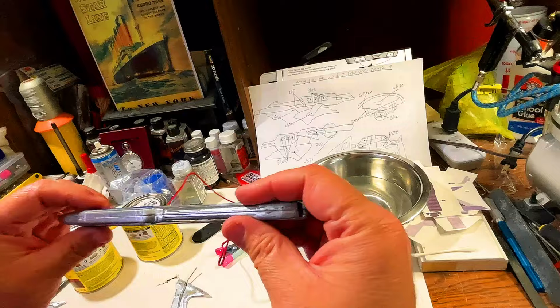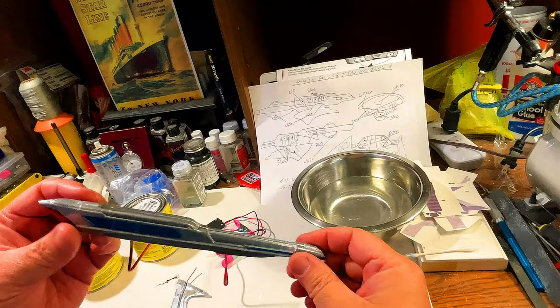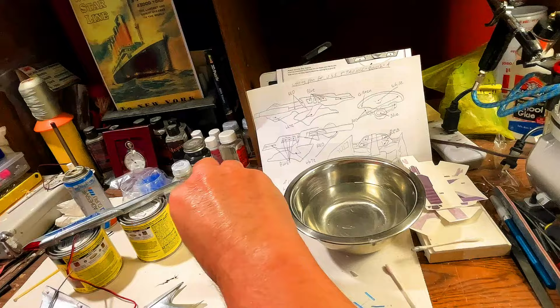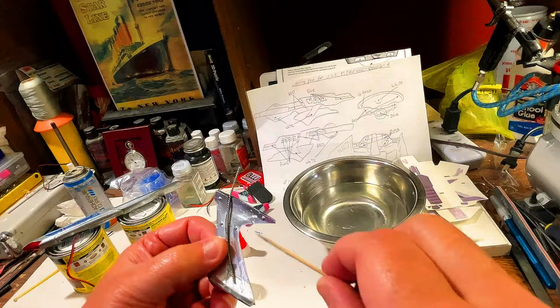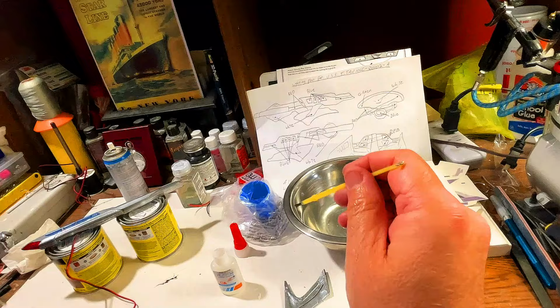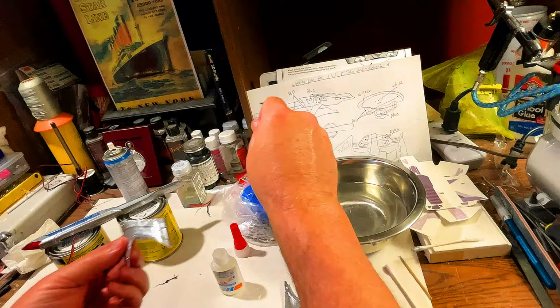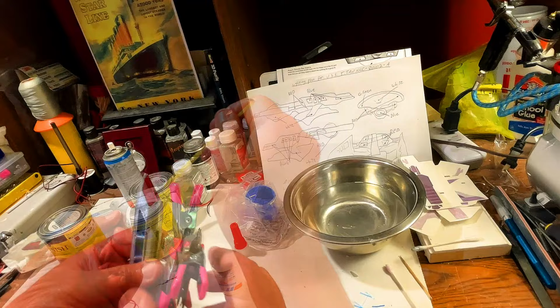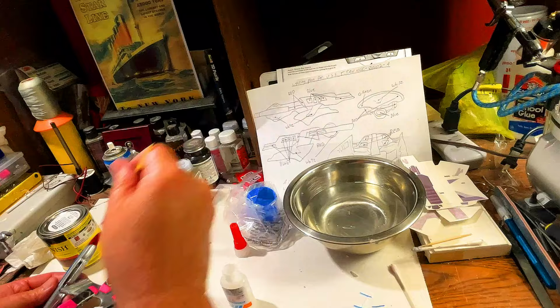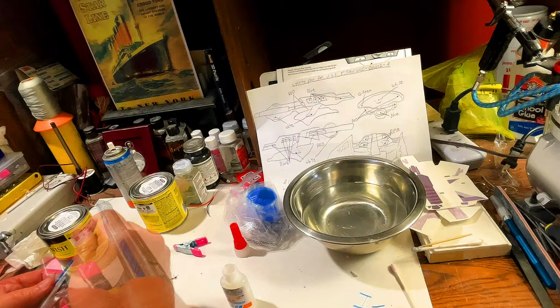All right, so it has some time to dry, and it looks like we can go ahead and start to put the finishing touches on. So I think what we can do is actually glue the nacelle pylon on. You can see the outer edge where we're going to put the glue. Glue it into the nacelle. Just like that. And you can see how it's going to go. So let's give that a minute.